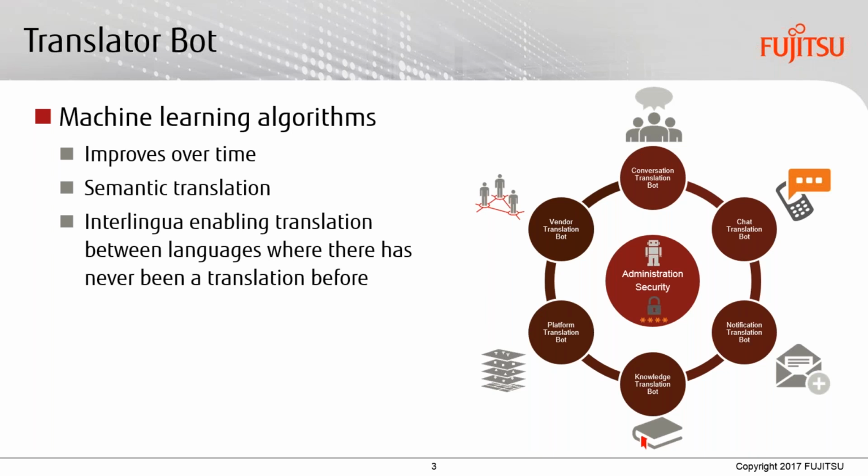So which modules do we have when we want to apply this to our ServiceNow platform? We have 6 functional modules that you can apply. The first one is the Conversation Translation Bot. This is also what I'm going to show you later today. That is a translation in your tickets. So you have all your free text fields where you're communicating back and forth between an end user and a supporter. And then we're going to show how you can translate the description or the comments and so on.